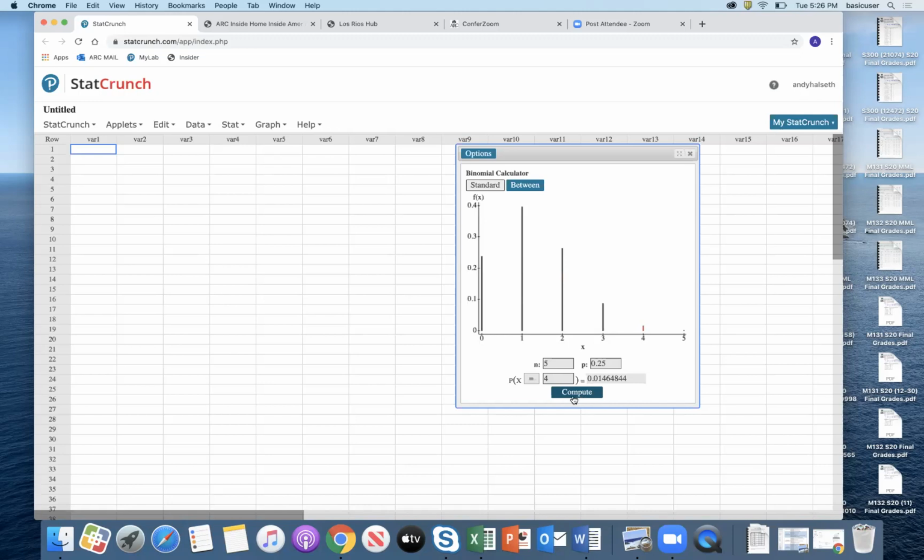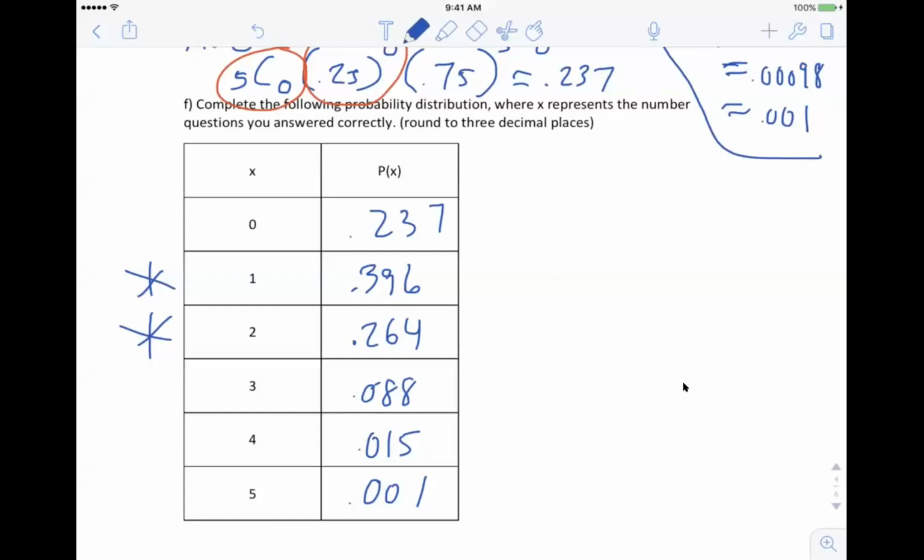You're going to get some grade on this quiz, and either you get 0 right, 1 right, etc., all the way up to 5 right. And we got this problem done. Now I have my full probability distribution completed. If I wanted to figure out inequalities, like the probability that I get 3 or more right, that would be all of those added together. Or the probability that I get less than 2 right would be either 0 or 1, and I would just add those together.